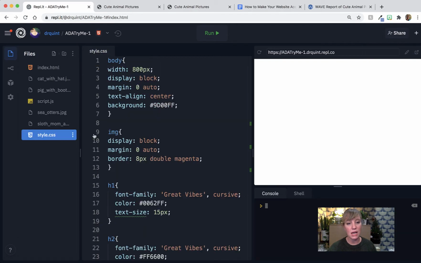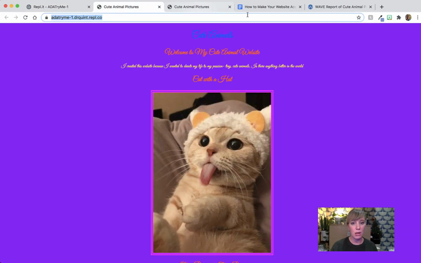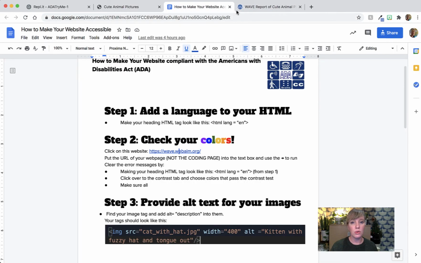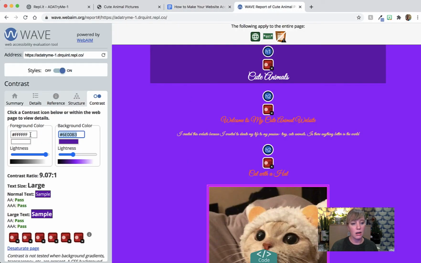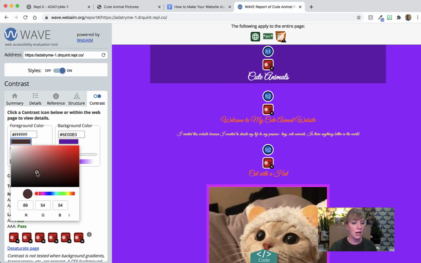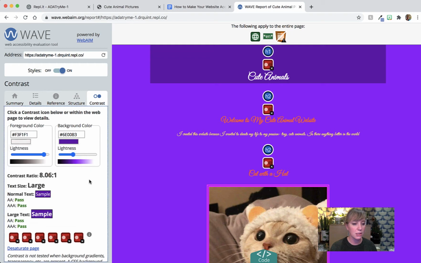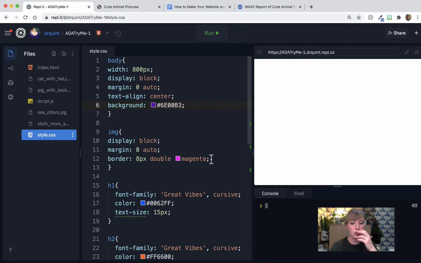So in your CSS, I've added this background. You're going to delete that background and put this in your background instead. You don't have to use the same colors I am using, use your own colors. And then it's making this into white, which I don't love. I hope maybe another color would pass. Looks like this one is slightly white. Maybe that makes purple not the best background color, but for now I will just show you this.